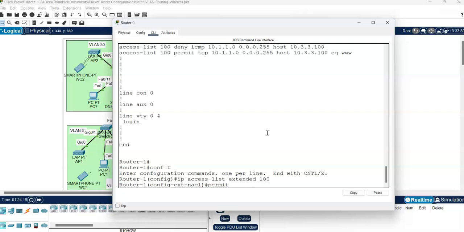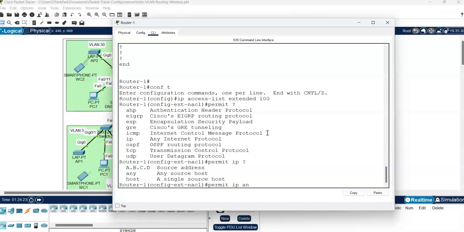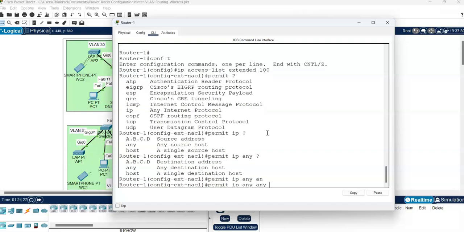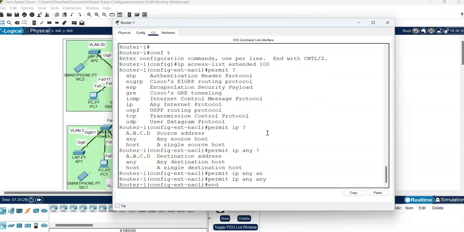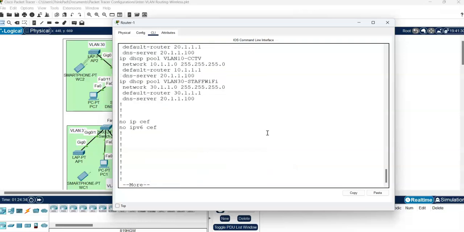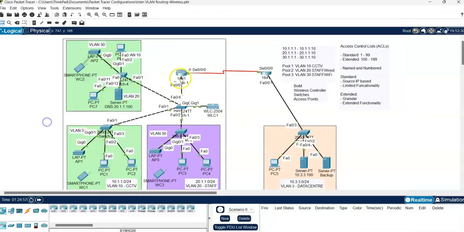Okay, let me show you the difference between the first one we have. We say IP. From what source we say any, and then what destination any. So that allows you a complete configuration where the implicit deny doesn't block other things. So let's say show run, and if you see, that's now added at the bottom. So that's now configured, but it's not applied, and we're in this router.